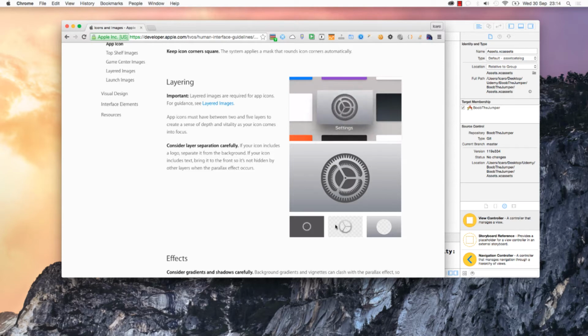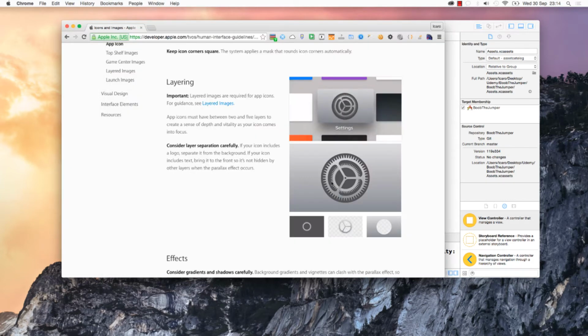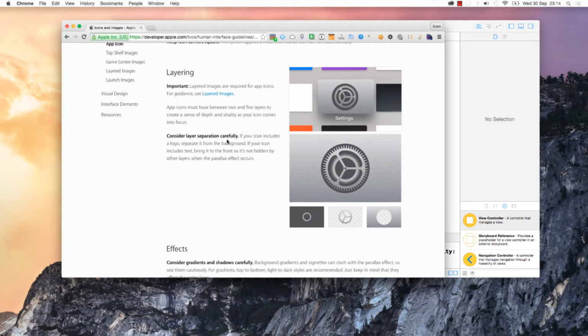These are the three parts of the icon that you have to put here: the front, the middle, and the back. If you have the three parts, you just give them to Xcode, and Xcode will create the parallax effect for you.